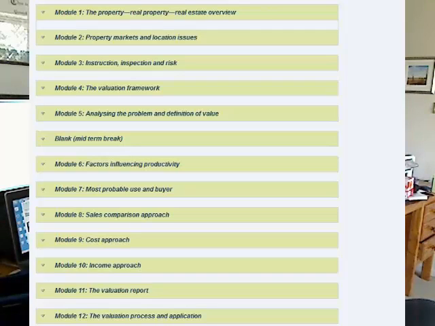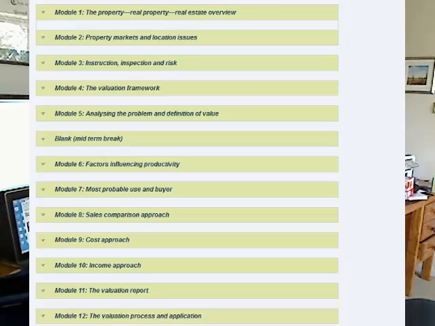Okay, I think you should get the impression that being on top of your mathematics is pretty important, and while that is evident in the assignment, it's also an area which may be examined in the examination, and it's certainly something that you should have a good grasp of and be able to demonstrate your mastery of, because that is extremely important for a valuer.